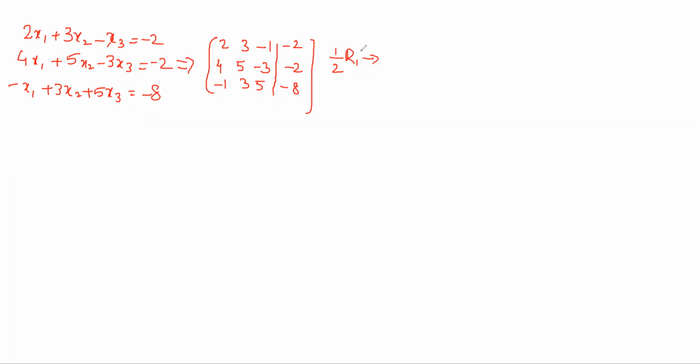Yeah, but maybe one more thing you can do, one of the row operations is that we can also interchange the rows. So we can see that there is this minus 1 over here, and why not interchange it over here, and then that will make it a little bit easier.